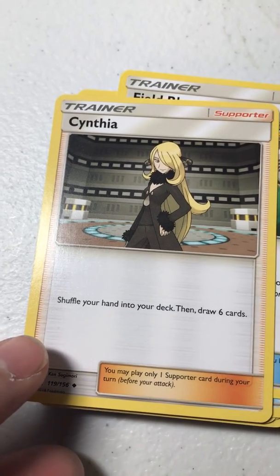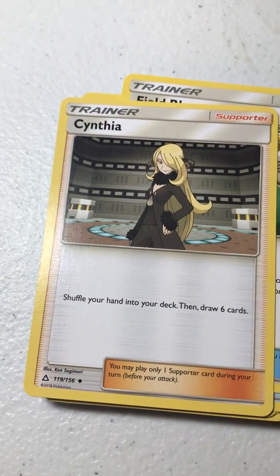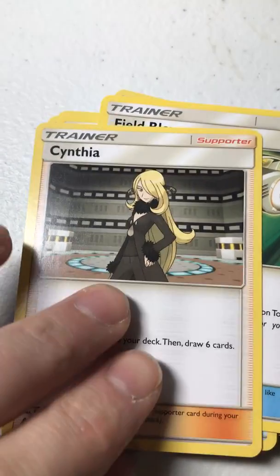We have Cynthia, who you can shuffle your hand into your deck, and then you can draw 6 cards. That's a pretty cool ability. It allows you to just refresh your hand.